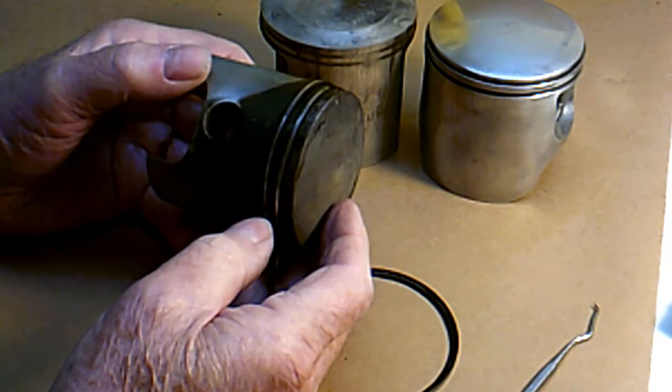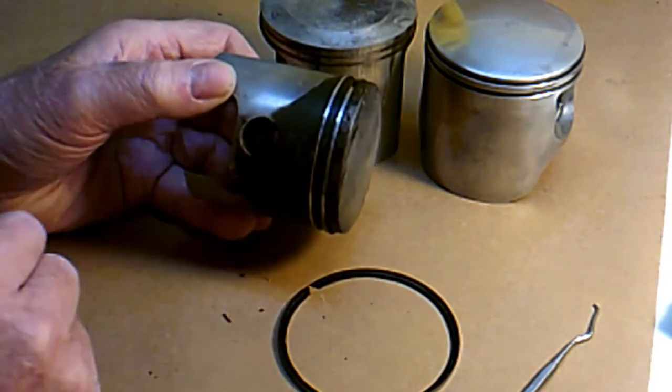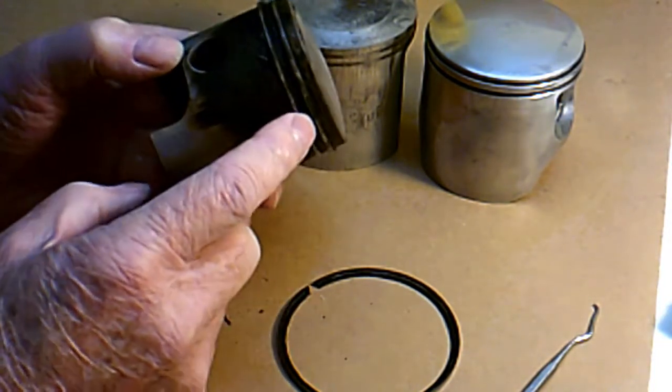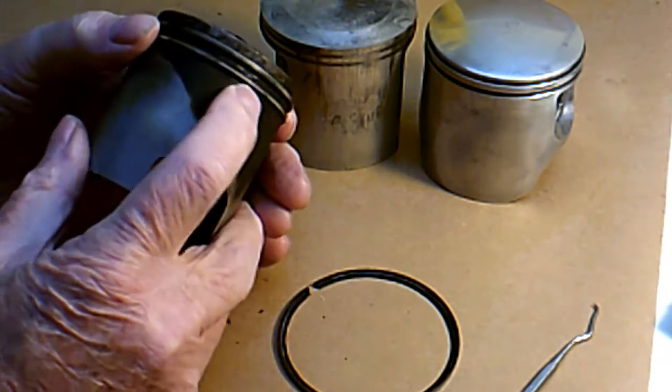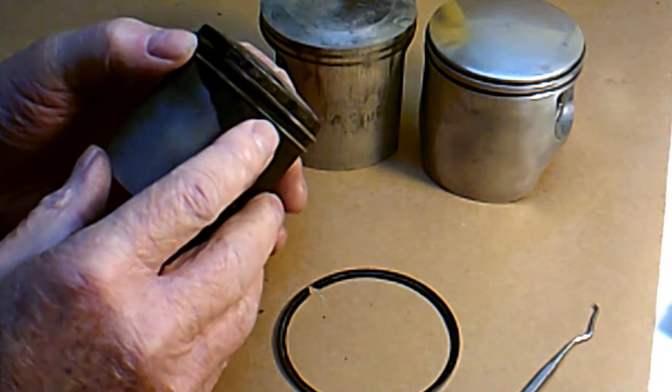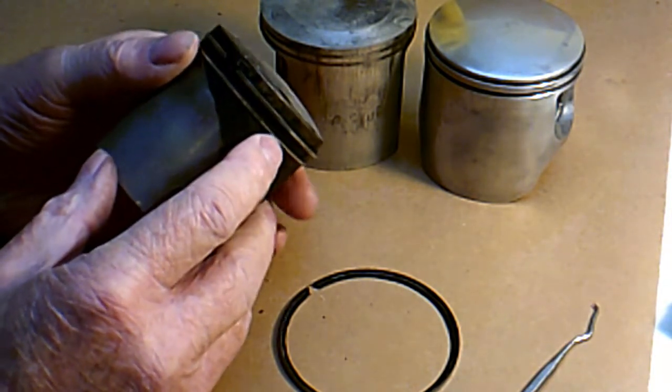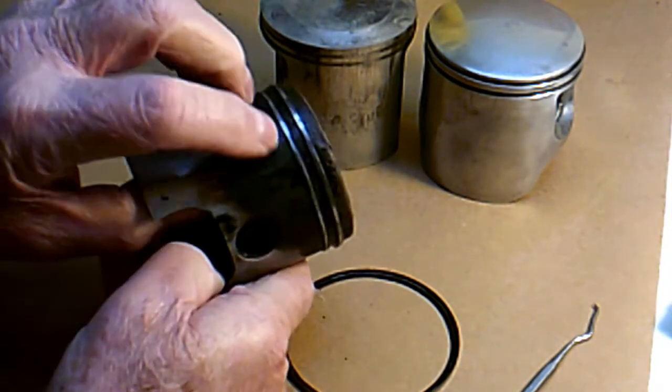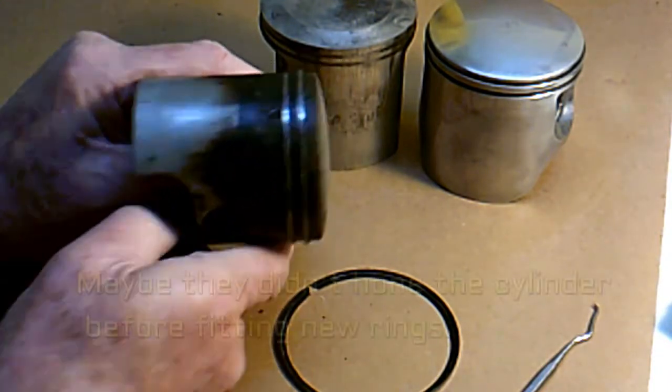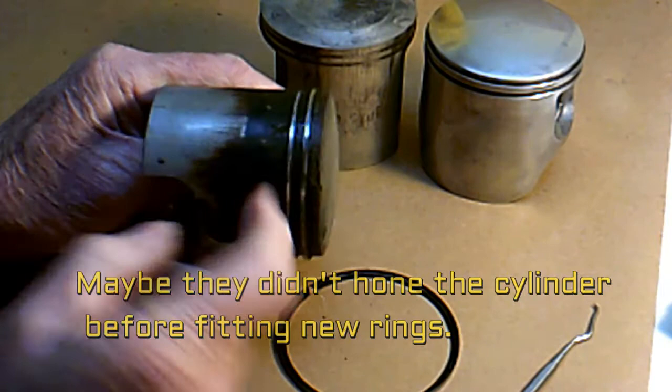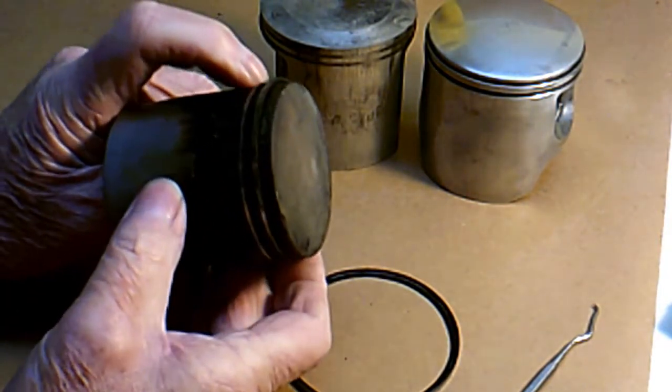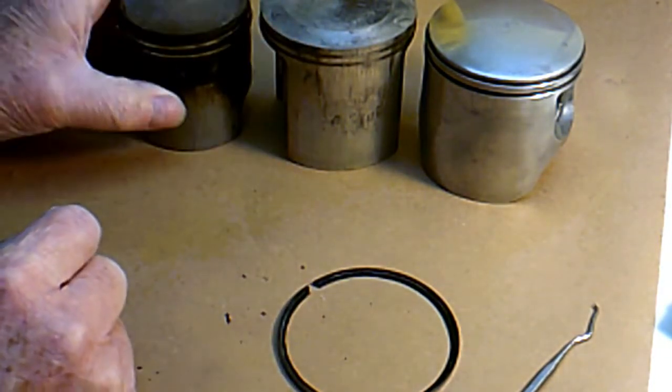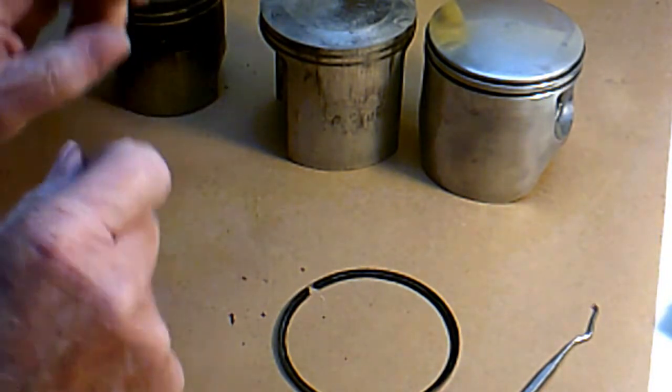But anyways, this carbon is really no good. Plus I think they were leaking. It got so much black down under these rings down here. And when I look at it, it kind of looks like the rings maybe weren't seated just right or weren't pressing evenly, because I can see a difference in the way this was hitting on the side of the cylinder right here. I don't know if this camera will pick this up or not, but there's kind of a narrow spot in the wear right there. Like that cylinder that it was in was egg-shaped or something. It could be the cylinder wasn't the right shape, and that might be what happened to that. But it sure got some burnt oil down past it.